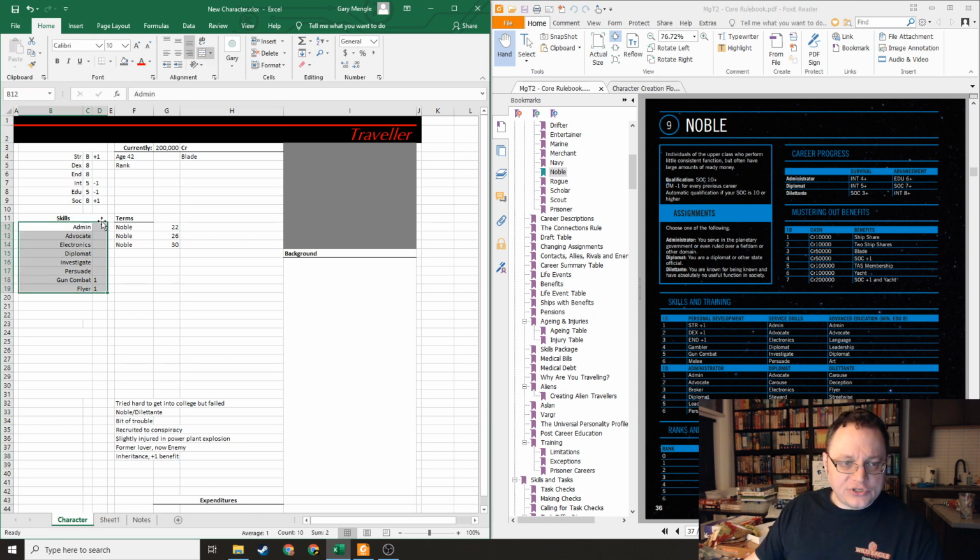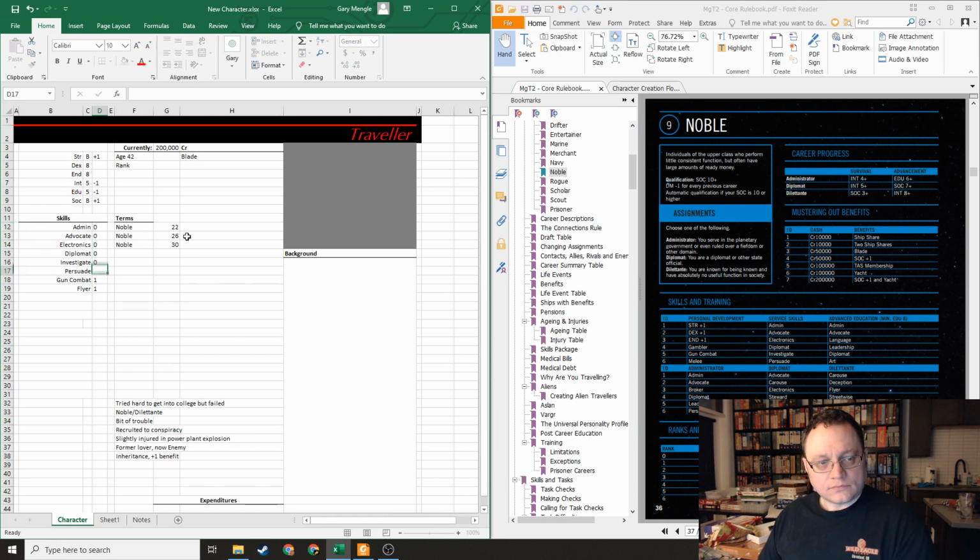And let me just add these skills up. So this guy's got a total of 8 skills, 6 of which are at level 0, and the other 2 are at level 1. This is a perfectly viable traveller character in this system. You're not rolling constantly. It's not the kind of system where every time you do anything, you have to roll the dice. In fact, I intend to invoke die rolls as seldom as possible. Certainly, if you get in a gunfight, that's a little bit different. But this is a completely viable character. I think he's relatively interesting.